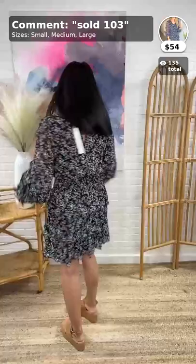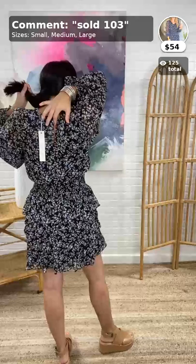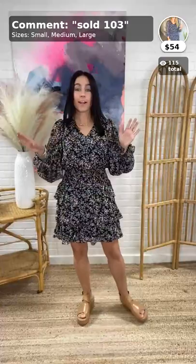Here is the back — super cute little dress. Coming up close so you can see the print: it's a black background with blue, white, and a really soft blush color. Super, super cute, with all the layers. I would go with your true size; if you're worried about length, maybe go up. It has a little keyhole with a button and a stretchy loop in the back, but I didn't have to undo that to get it on because of the v-neck. $54, item 103 — could even look cute with a pair of white boots.